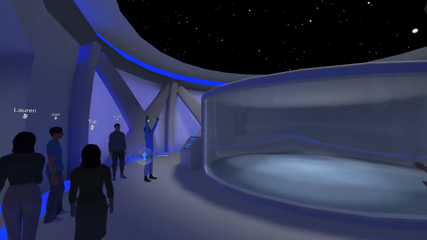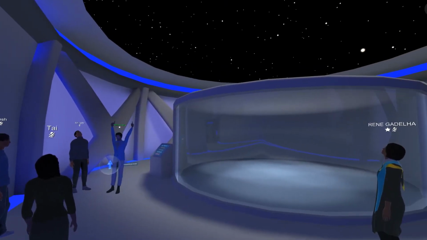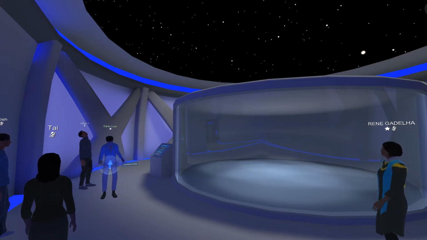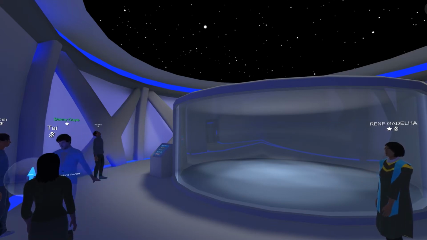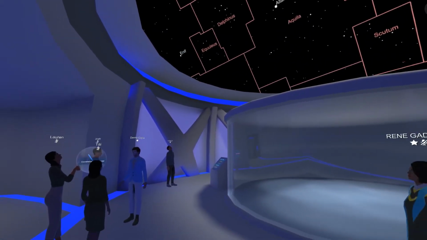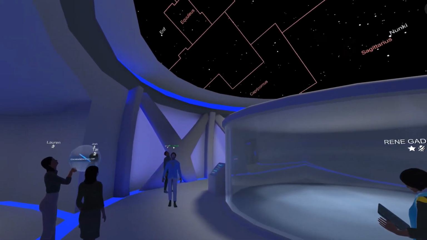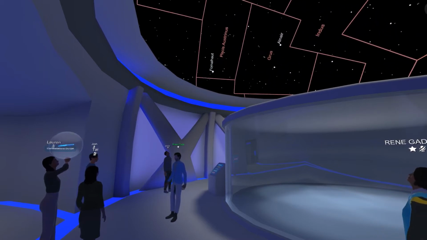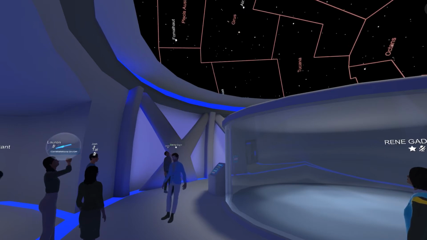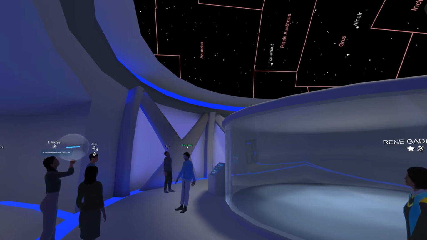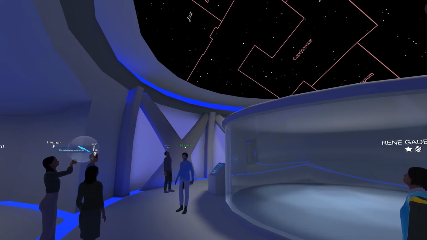If you look up at the night sky, we have an accurate star map above us, which is pretty neat. What I'd like to do is give this to Lauren. Go ahead and grab that and look up at the sky, Lauren. You can see that Lauren is grabbing and moving the sky. We can even turn the constellation labels on and off. And in the center of that bubble is an arrow that always points towards Polaris, the North Star, so it's always easy to stay oriented.